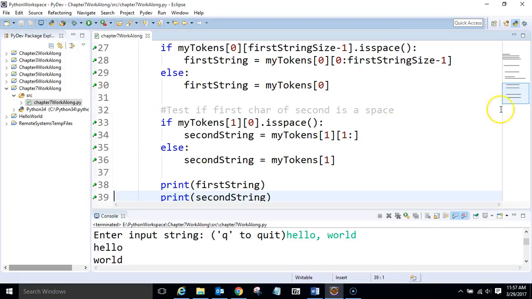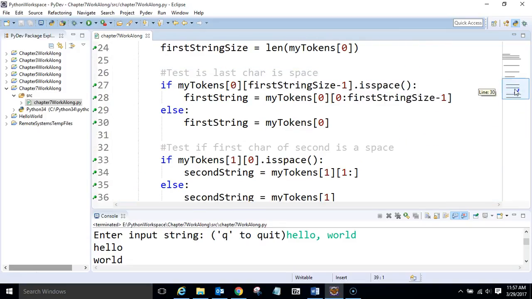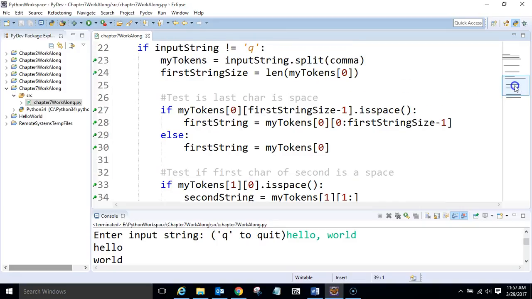I typically put in more breakpoints than not because if I want to step through the program, sometimes it will jet off to another class in the Python library and start running that code in there. And I just want to see if this line is executing or that line is executing, but you'll see that in a couple of seconds.